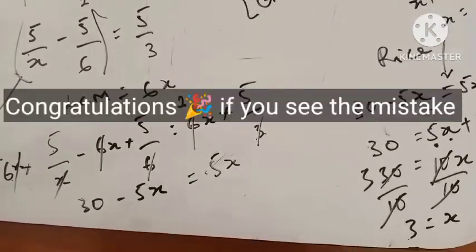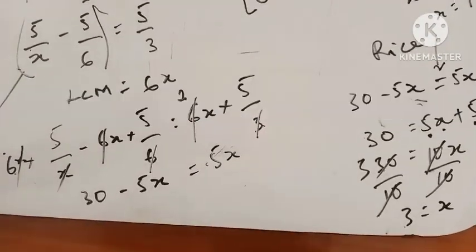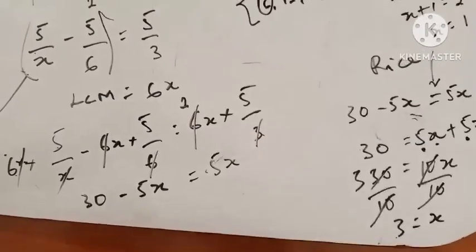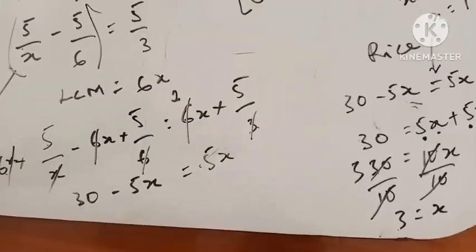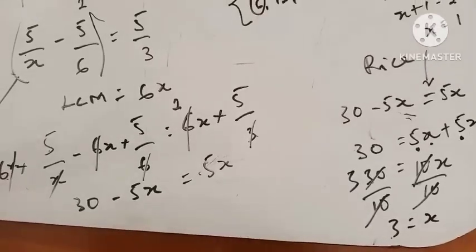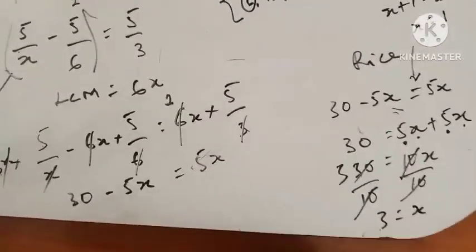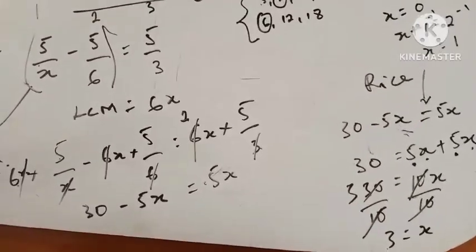For those of you who wanted to say that there's a mistake in this thing, congratulations for following up, right? So where is the mistake? These are some of the common mistakes that students make if you intentionally solve the problem this way. So once you are done, make sure that you go through everything to verify that everything's intact.